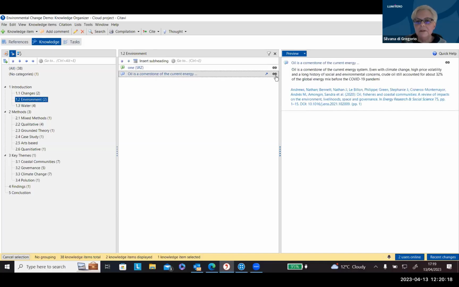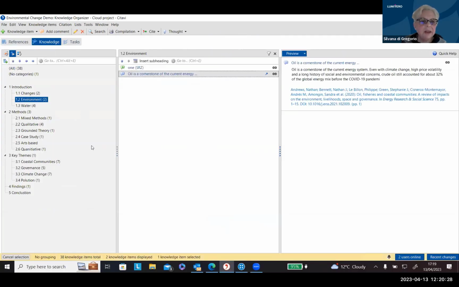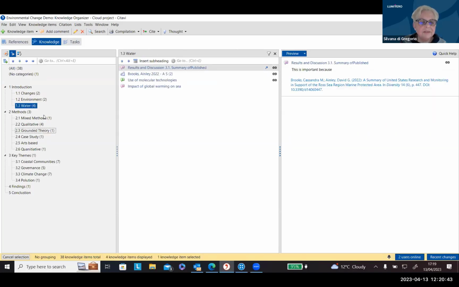I can also go directly to the actual article and the point in the article where that quotation appears. It's very simple to add categories and to move categories around, so just play around with it.